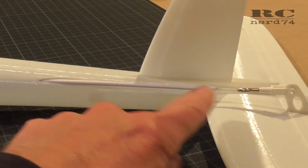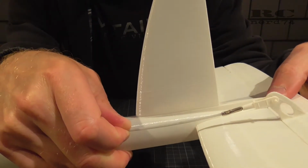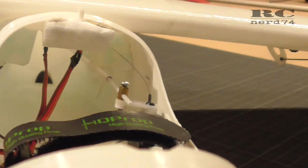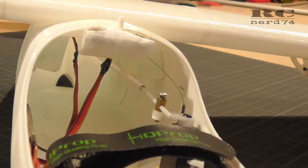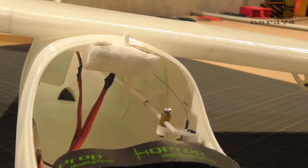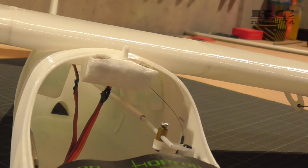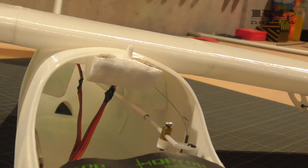So if you have forces on the linkage, it will bend and you cannot control your plane anymore. So I had to take out the outer tube this way, and like this it works perfect. To fix the rod of the linkage on the servo side, I just used some clear foil with a hole in it and glued this foil onto the foam which holds the wing on the fuselage, which connects the wing and the fuselage. Like this, the linkage is well mounted and also super lightweight.